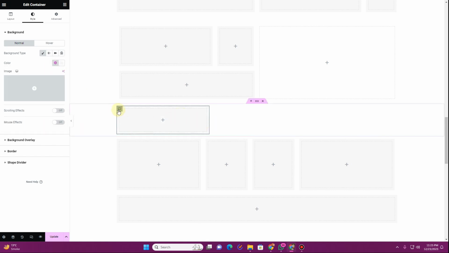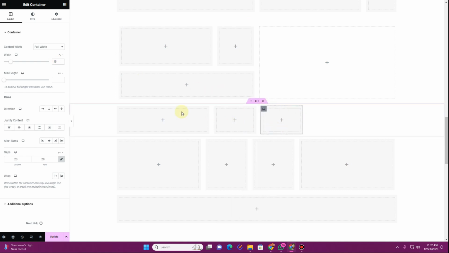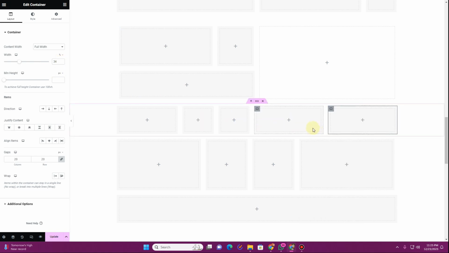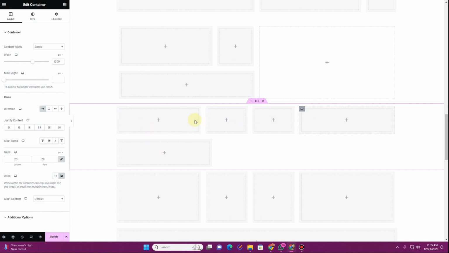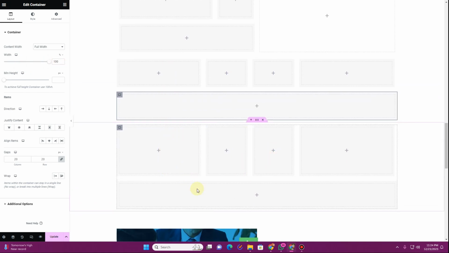So just give it a background color. Here we have the background color. So let's just duplicate this, and this time I don't want to give it that much, so let's just give it 15%. Let's just duplicate this, and let's just reduce the value of this first container to like 25. Probably let's just give it 30% here, and then I'll copy this and I'll paste the container here, and now we have this container appearing right there. I'll increase the value here, and now I want to duplicate this container again, and now you can see they are all stacking next to each other. That is because I haven't enabled the wrap property here. So you'll have to enable the wrap property, and as soon as you enable wrap, all of these containers that have width applied will have the widths associated to these containers. And then for this last container, I want to give it a width of 100%, and in this way you will have this kind of layout.